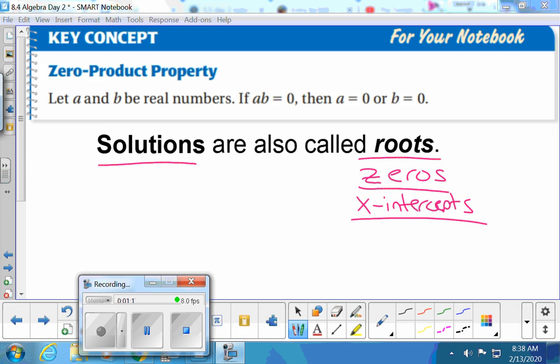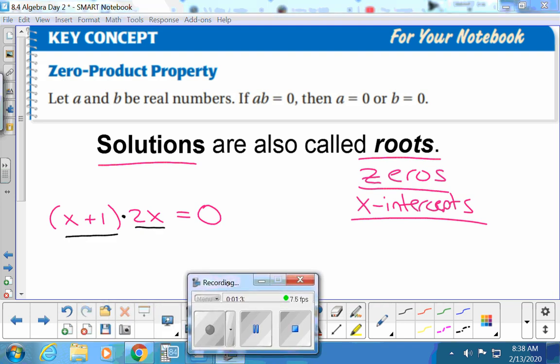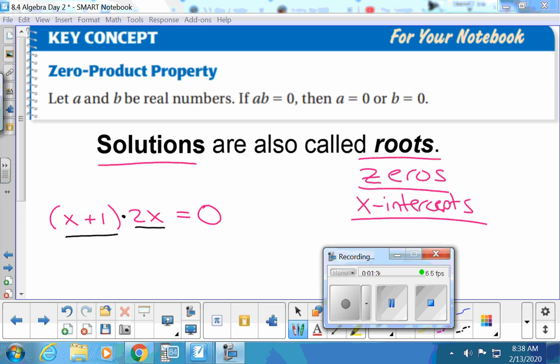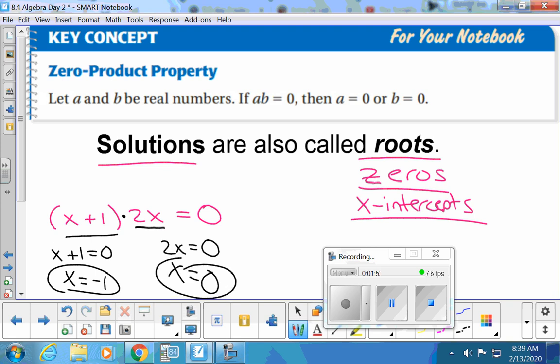So here's how we'll see the zero product property in action. We'll have something like x plus 1 times 2x equals 0. So basically, we have the product of x plus 1 with 2x equaling 0. Anytime you're having a solution of 0, one of the two factors had to have been equal to 0. So either x plus 1 was equal to 0 or 2x was equal to 0. If I solved this, I would get that x is negative 1, and if I solved this, I would get x is 0. So one of those two has to be true. x either has to be negative 1 or 0. A lot of times today, we'll have 2 answers, 2 solutions.